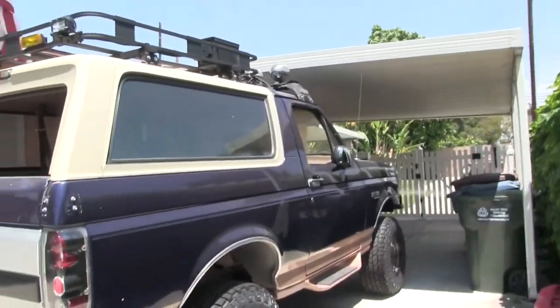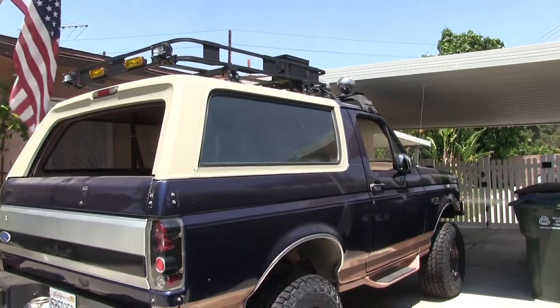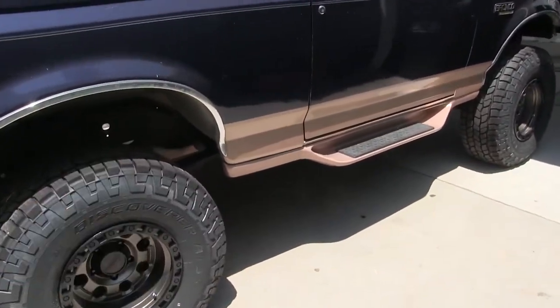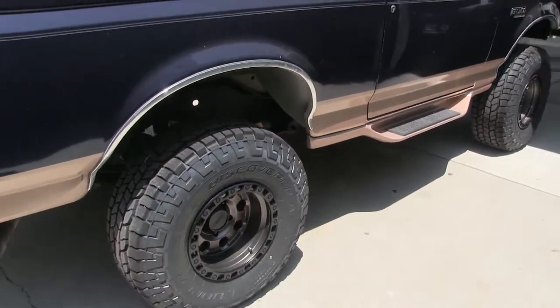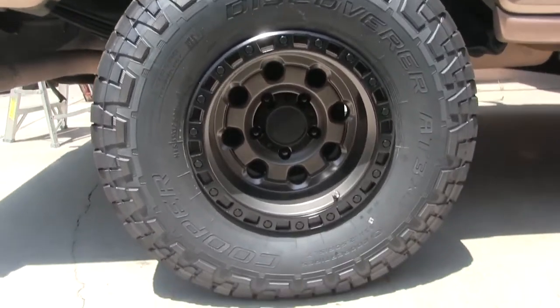Hey out there, it's Thursday the 12th and my paint came in for the Bronco. I did a little sample piece to see what it's gonna look like before I do anything — I think it's gonna work. I basically want to do just the top, because not only is it fading, but every time it rains it leaves streaks all over the dark blue. I could go with a factory color, which is like a copper, but I was also thinking what if I get something that kind of matches the wheels?